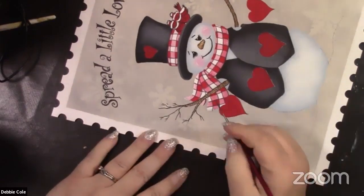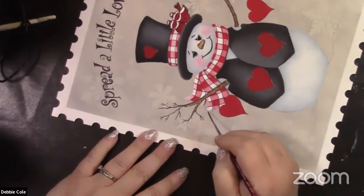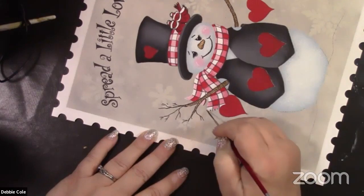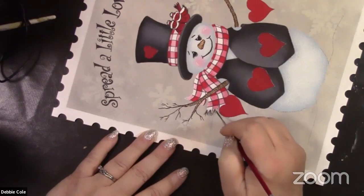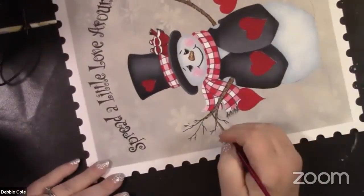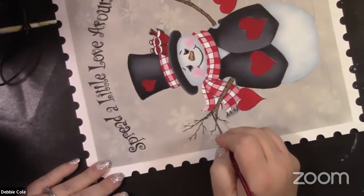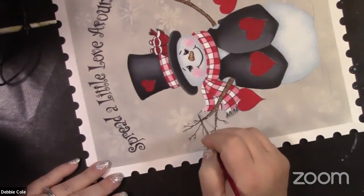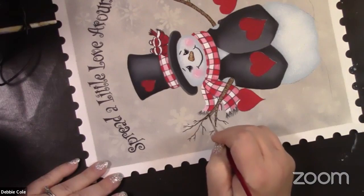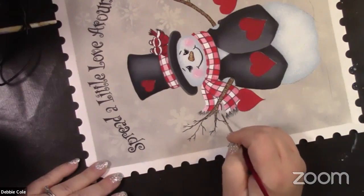So what I did is I simply, let's just put some little dots along here. And then what you'll do is just pull fringe right from those dots. If you can't do this with the graphite and liner brush, go ahead and use the Identipen. That's fine. I love line work. I love creating textures.